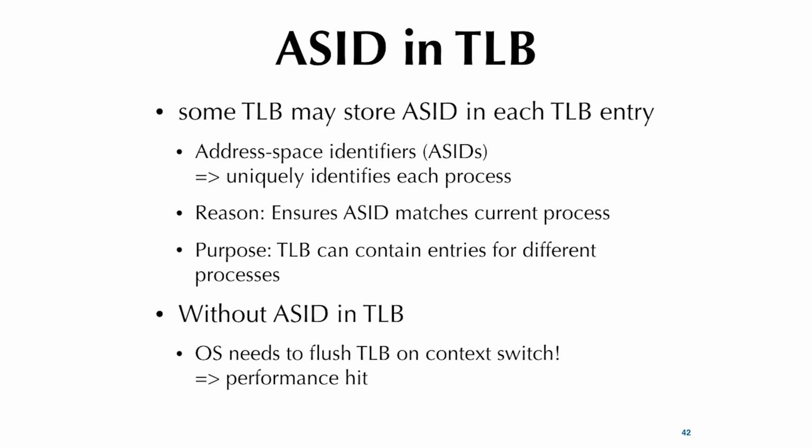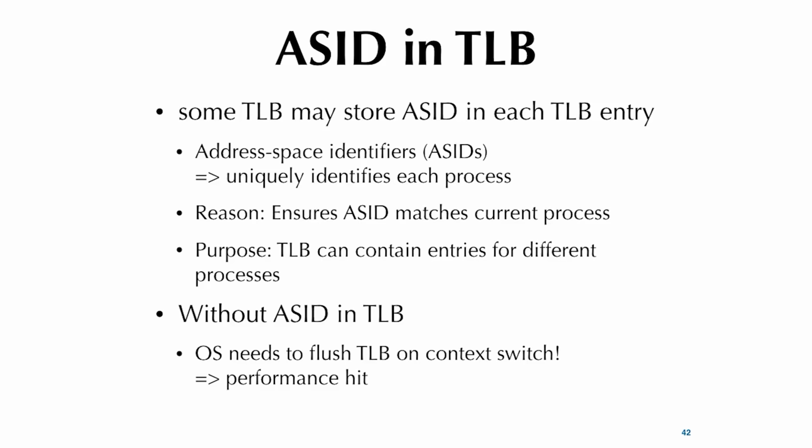So why would you need to store ASID in the TLB? Well, you actually don't have to, but imagine this. The OS does a context switch, right? And when it does a context switch, what happens? Do you keep these TLB entries? Probably shouldn't, right? Because now, each process has its own page table. And each page table maps the logical addresses differently than another process.